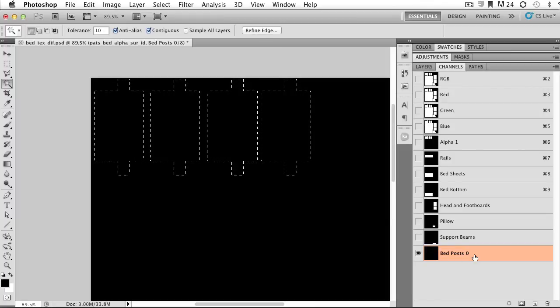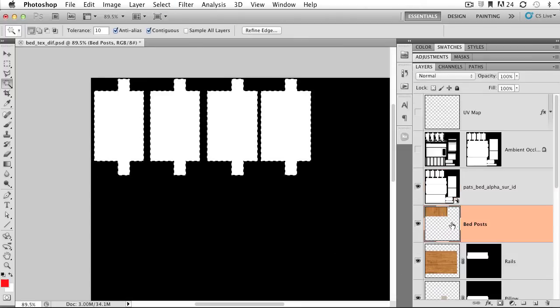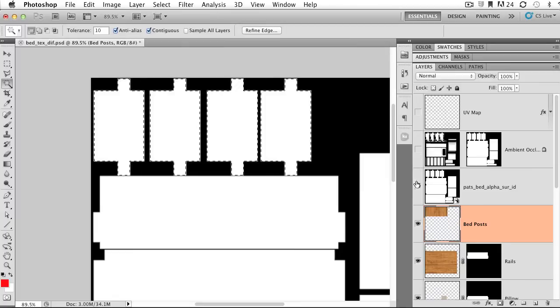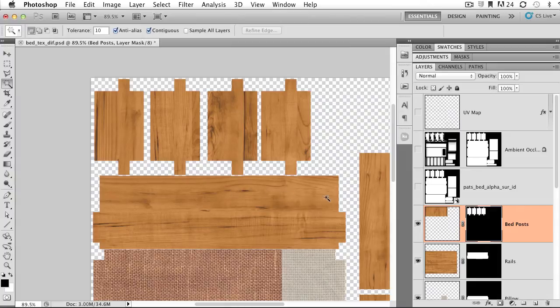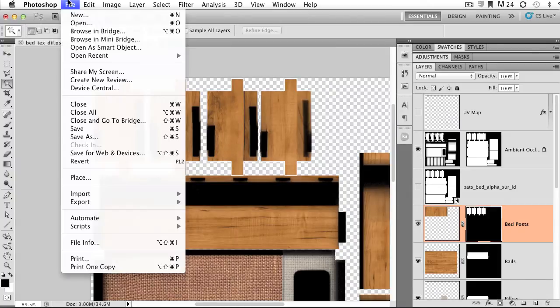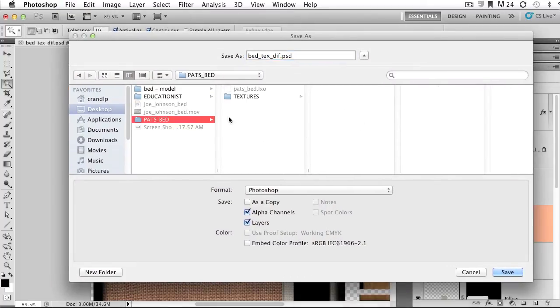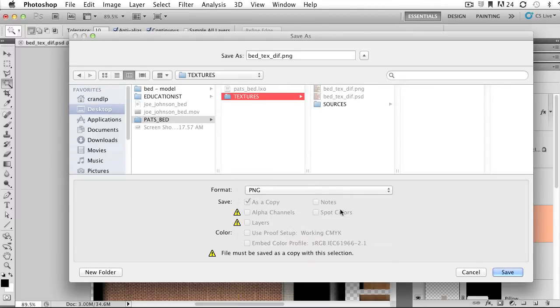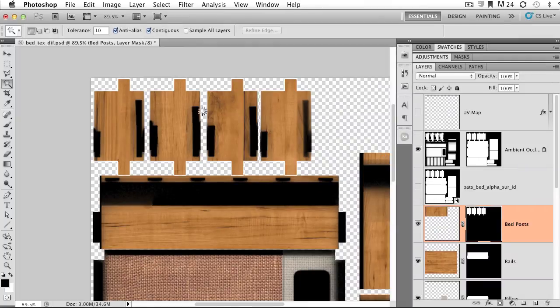Okay. Now that I have a new alpha channel, I can fill that alpha channel with my selection. There we go. And then select it one more time and apply that selection to the actual image itself, because this is going to be a mask. Voila. Perfect. Let's turn all this other stuff back on and save this out. I already have all this applied to my model, so when I save out a new version of this, it'll just automatically update in Modo, which is pretty rad. There we go. I'm a big fan of PNGs.